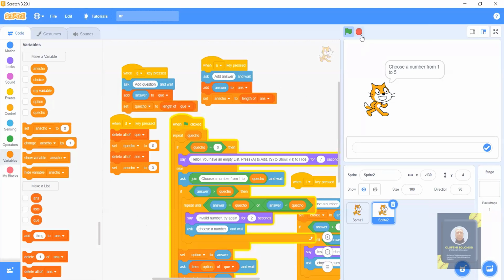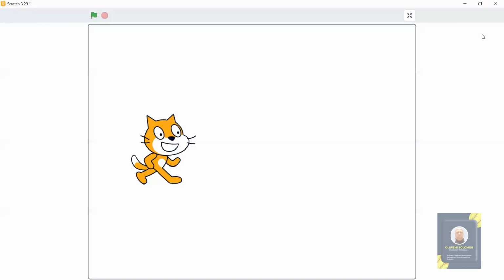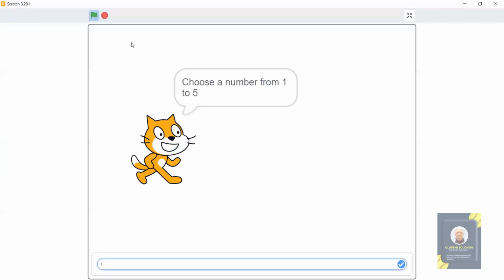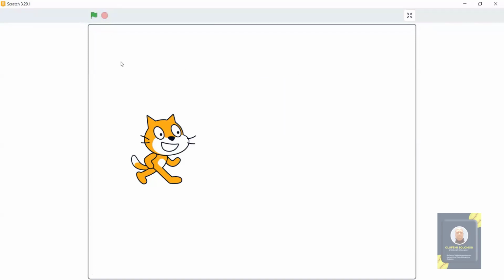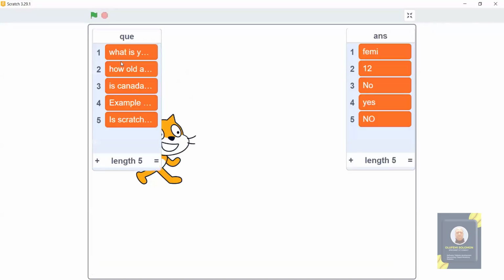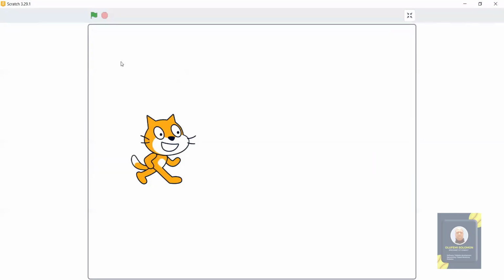This is a simple game, like question and answer. You can also use your Scratch to set questions for people to answer. Now, for instance, I'm going to click the green button, and I have some dummy questions here. If I hit the S button, I have the question and answer, and I can hit the H button to hide them.